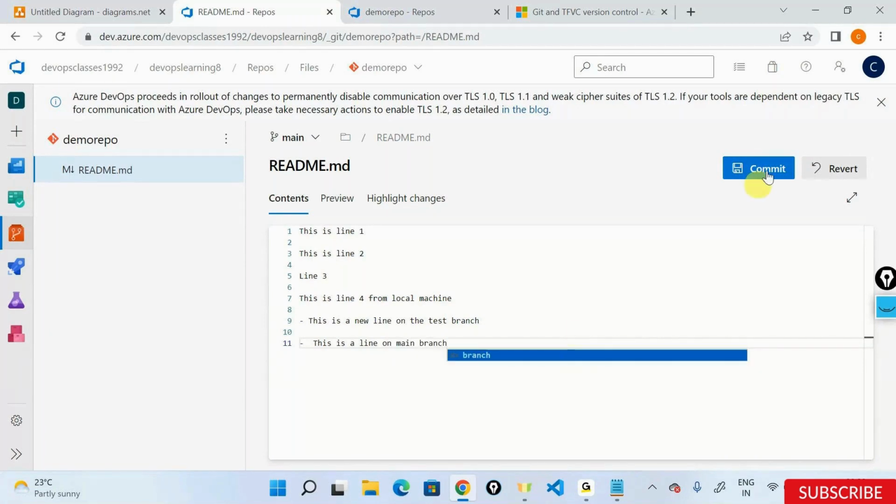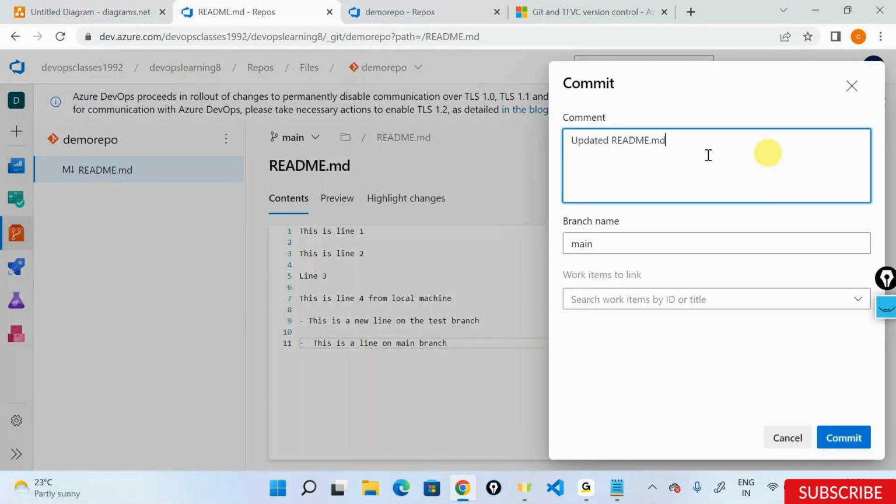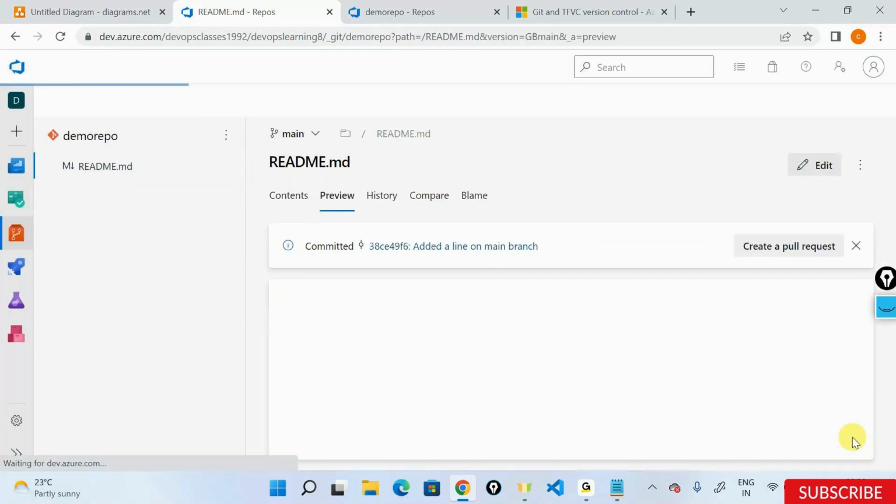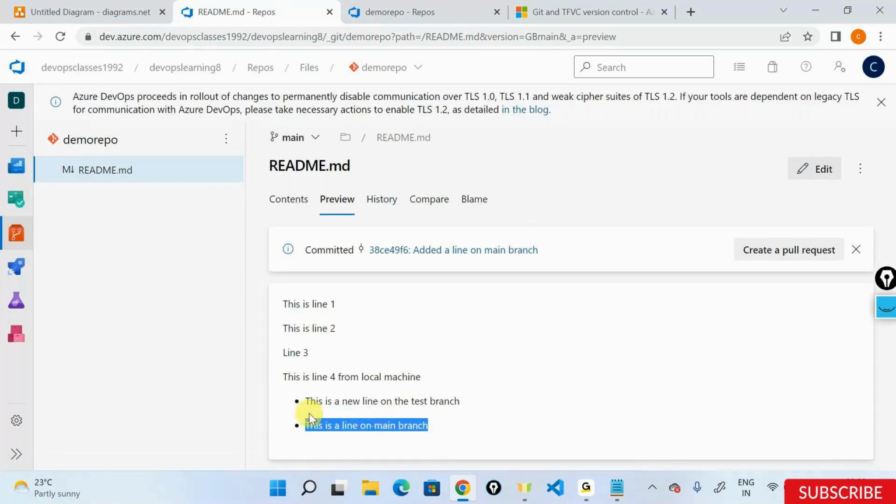I'll say commit. I'll say added a line on main branch, and commit this out. The question here is: if I add a line on the main branch, will it be reflected on the test branch? Yes, no, maybe.